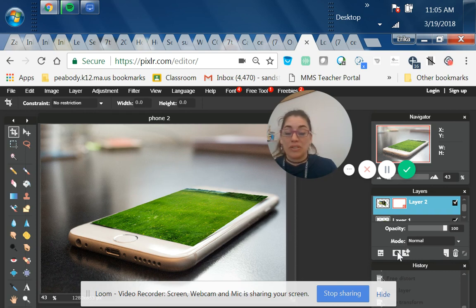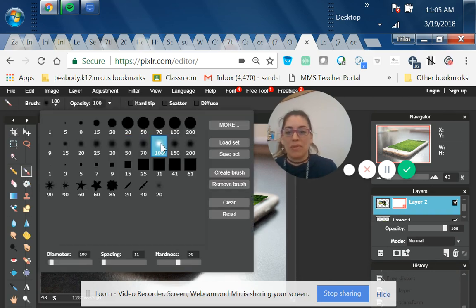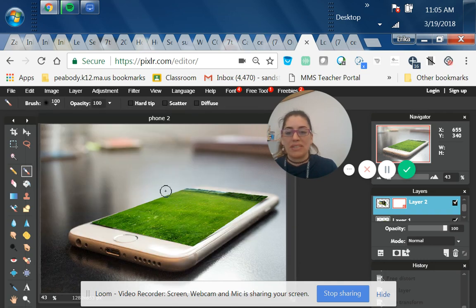It did not get rid of the picture. It's still there, but it's hiding. So we're going to bring it back. Kind of like Color Splash, we use the eraser to bring it back. We're going to use a paintbrush. The paintbrush turns into a magic paintbrush. And I always use the fuzzy one because it just comes out better. And you start to paint to bring back the object that you want in the picture.